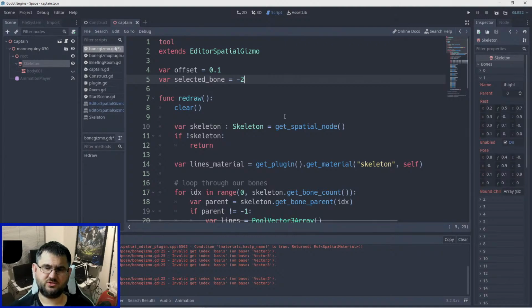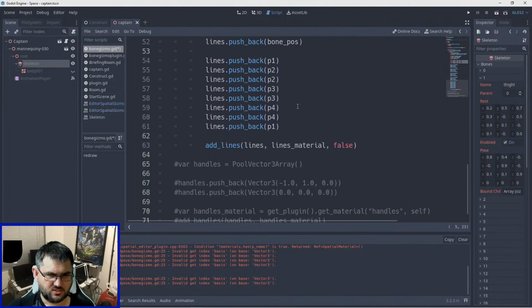Which is also kind of interesting, because that means that our end bone is never going to be editable. All right, so if we don't have anything selected, it's going to be -2. So we're going to be reacting on the fact that our parent is selected, and that's what I still find very strange. Well, we'll see what happens. It is what it is.